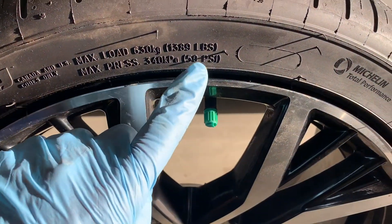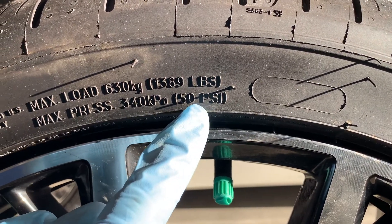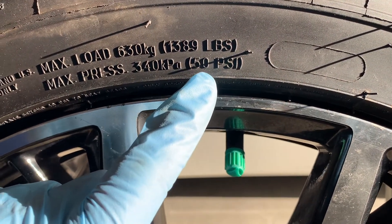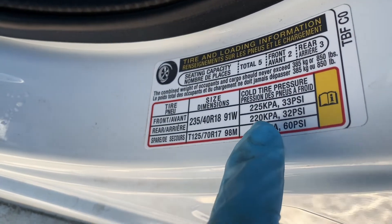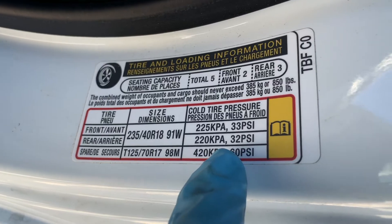When it comes to inflating your tires, a common mistake is inflating tires to the PSI rating printed on the tire sidewall. But that reading is the tire's maximum inflation pressure, which is often much higher than the inflation pressure recommended for your vehicle. To get your vehicle's recommended PSI rating, check the sticker located in the door jamb of your driver's side door. The recommended tire pressure should also be printed in your owner's manual.